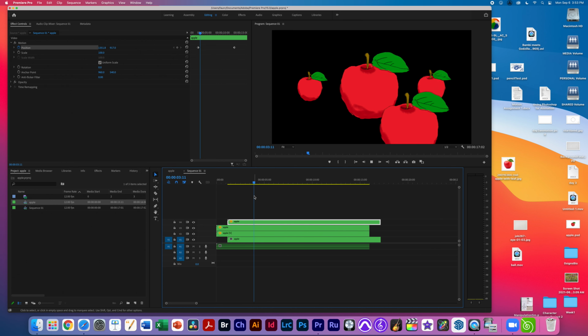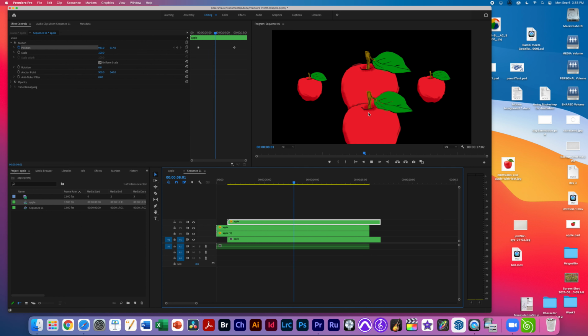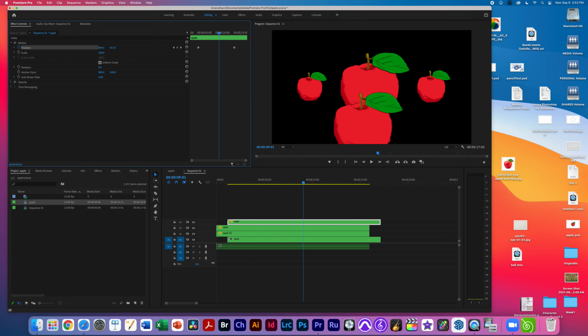So this is what we're going for: the idea of being able to create objects that are animated, but they don't look static. They look like they could be part of a bigger animation, and that can layer very nicely with other things, so that the transparent background will be useful. So if you wanted to make a big pile of apples. Okay, hope that helps.